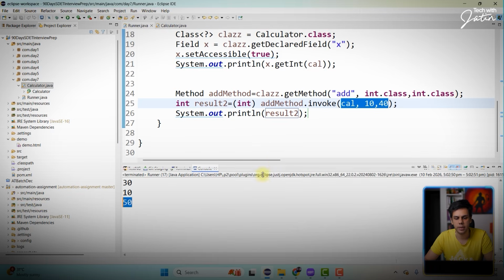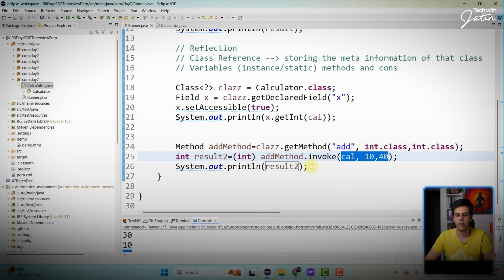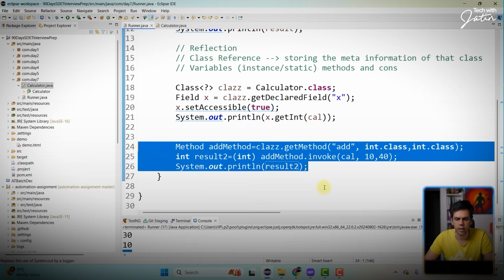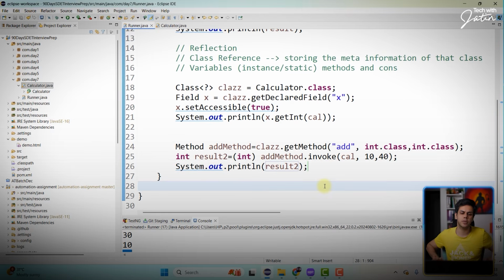Is this part making sense to everyone? I want you guys to quickly write this particular code at your end. And even if you're not writing, just observe this particular code. I hope you guys have done this.